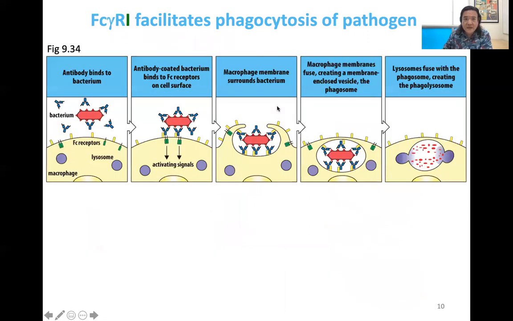So here we have a macrophage with Fc receptors on its surface. We have a bacterium, and as bacteria, your body has these high quality blue immunoglobulins, these IgGs. They're able to bind the surface of the bacteria because they recognize the specific antigen that they were designed and selected for. And then because the macrophage has these Fc gamma receptors on its surface, it can bind to and hold on to the stems of the antibody, thereby making it way easier for the macrophage to phagocytose and destroy this bacteria, right? So I want you to think about this.